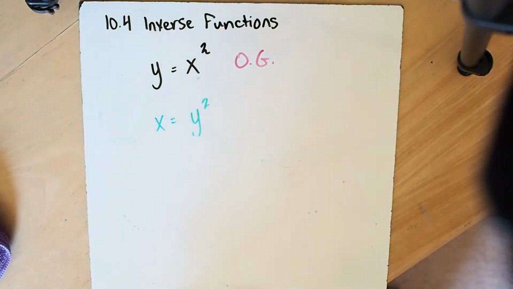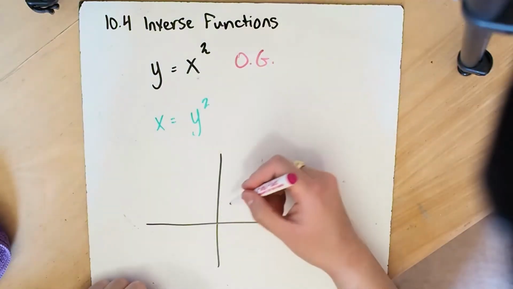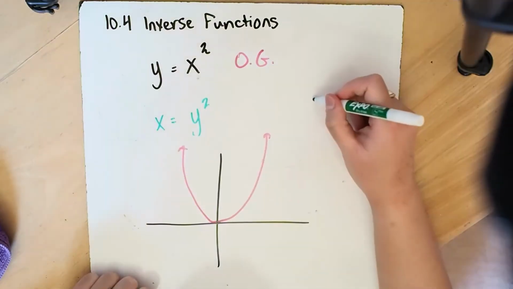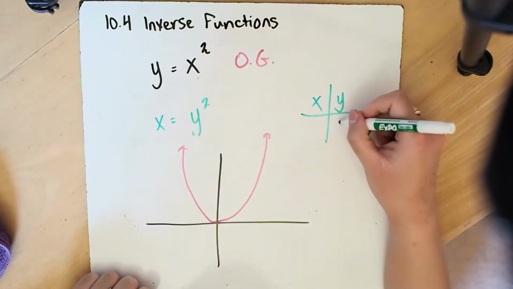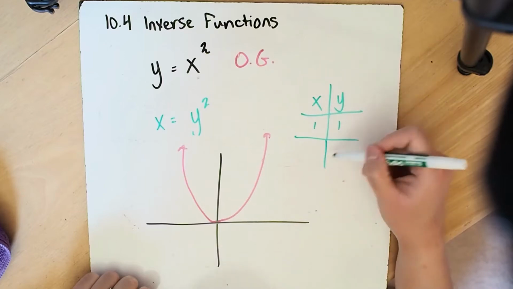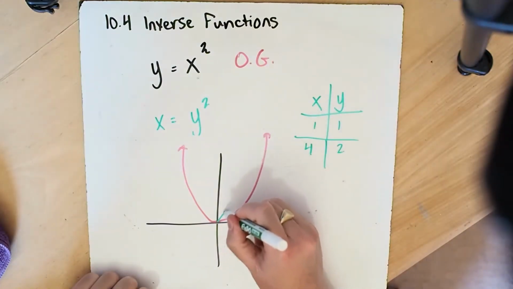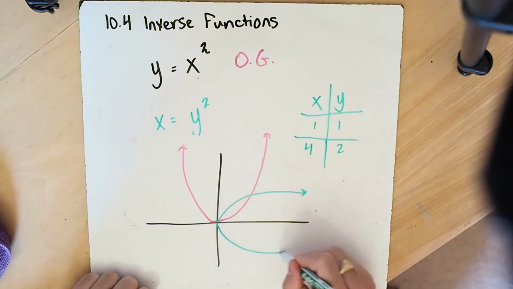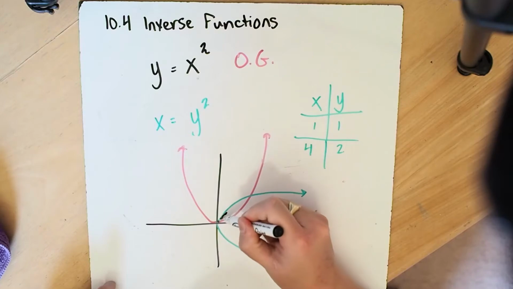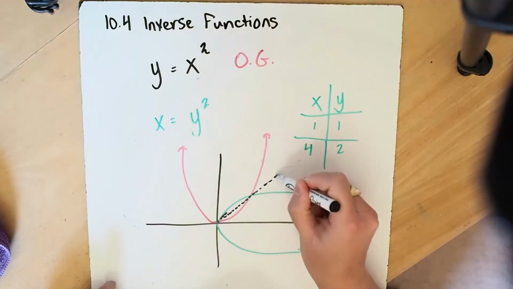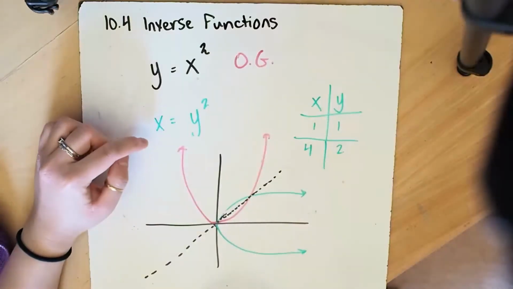So before I even begin to simplify this, let's just graph the original equation. We know that the graph of the original is a parabola. Let's say that we make a chart of x and y, and I were to plug in y equals 1, well then x is 1, y is 2, x is 4. I would then build a parabola that was turned on its side like this, or like I showed you before, reflected over this invisible line y equals x. So notice I haven't solved and isolated y by itself yet.